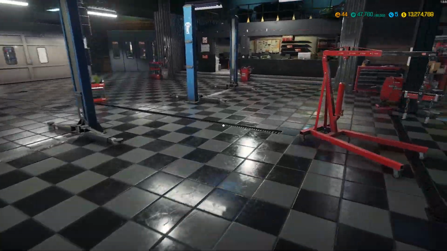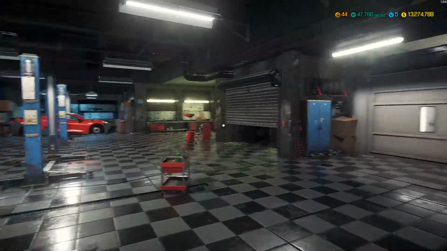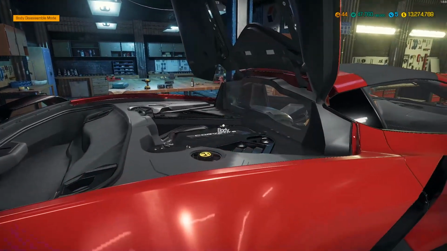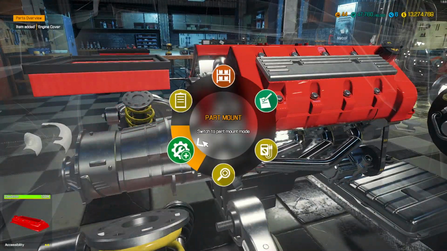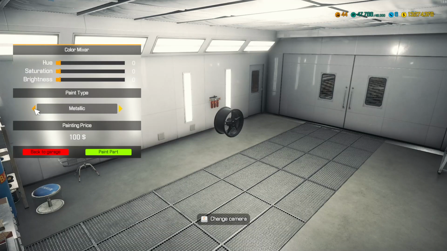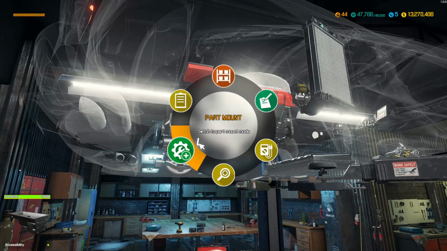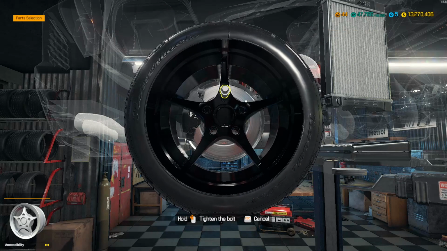While those tires are separating from the rim, let's grab the battery. Throw it in the car, and then we need to give some oil to her. Get that engine cover out of the way, I guess. Get to the engine. And the battery went right there. Engine cover back on. Chrome black is kind of cool. Let's do that. Let's mount these things. The rear ones are the 20s. The 305 20s. There we go.